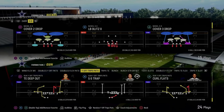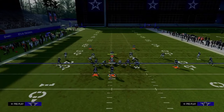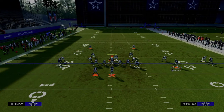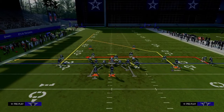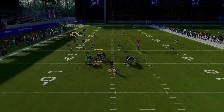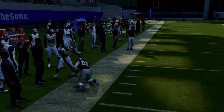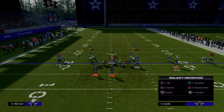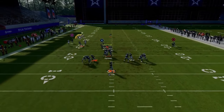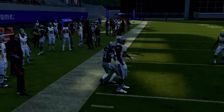The next play is Play Curl Flat out of the U-Trips formation — a really good play. The first setup is designed to attack the left-hand side of the screen. We're going to drag the tight end, in-route the outside trips receiver, block the running back, streak the solo receiver, and motion the slot across. Snap it about right in here, and if it's cover four or cover three, this corner route is going to be open to the left-hand side of the screen. In a previous setup he was almost like a decoy, and now he's the featured receiving threat. Against man coverage, this corner route does a nice job of getting separation when he cuts to the sideline.